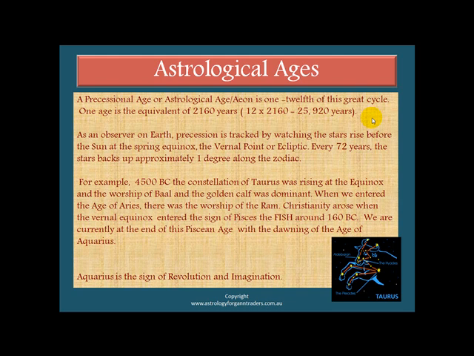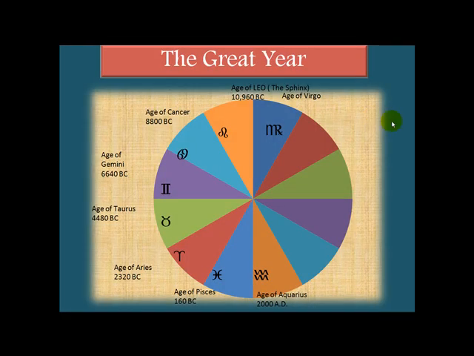So you can see where we get all this symbolism and these ages, and everyone keeps talking about the end of the world, but it's not the end of the world, it's the end of an age. And we move on to the next one, and there's a different energy that comes in. Now, the great year is basically what I've been talking about, and you can see how this thing goes in retrograde, it goes backwards. So we're currently here at the dawning of the age of Aquarius.